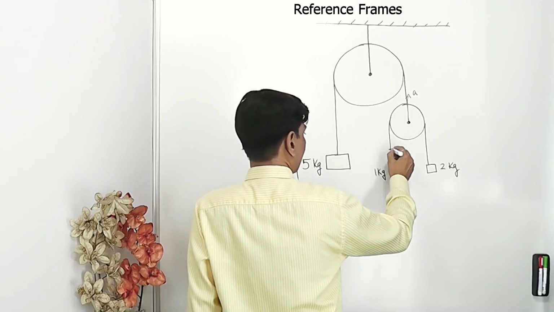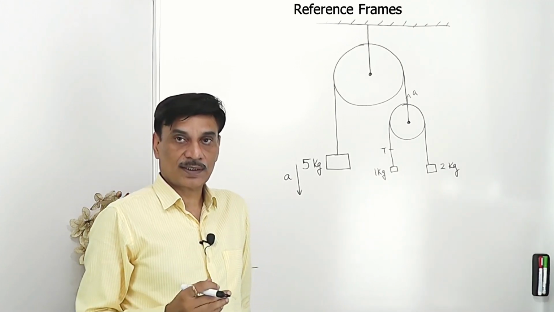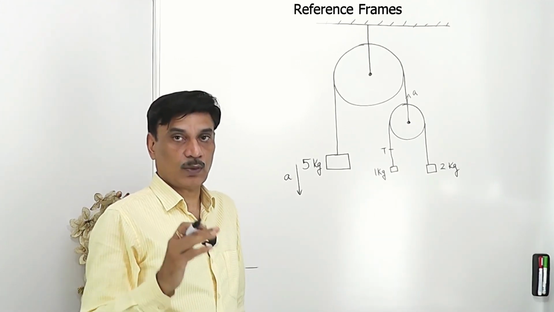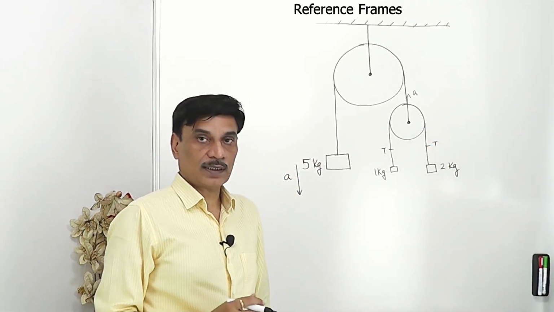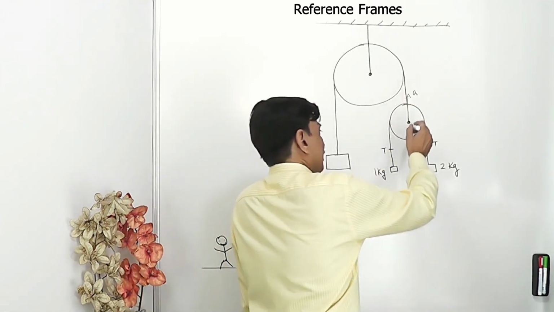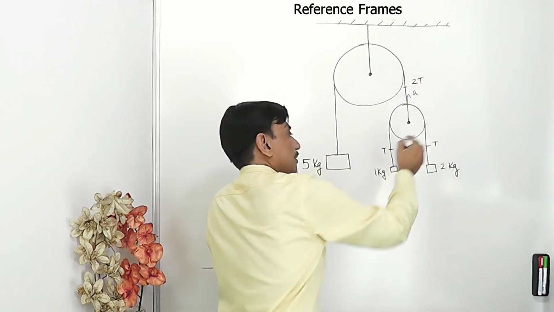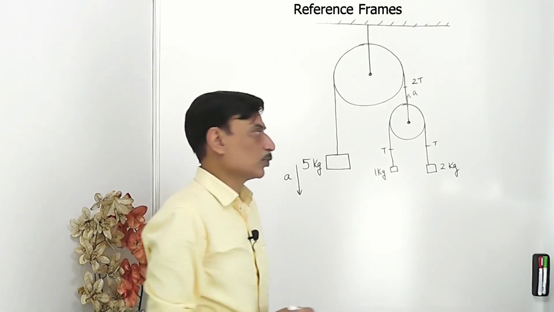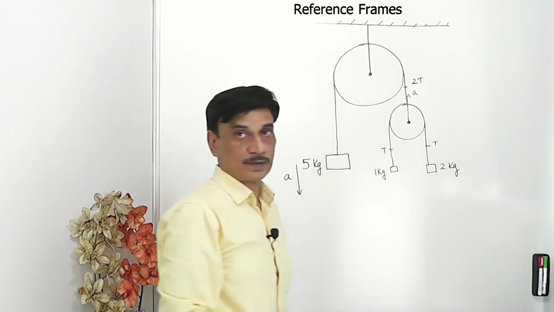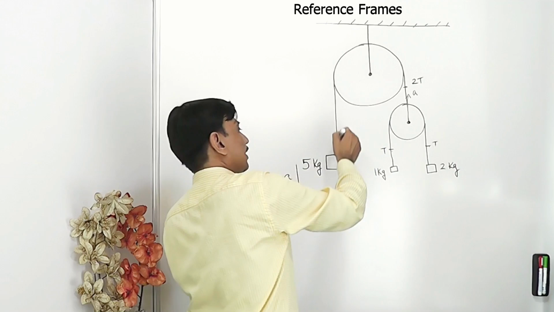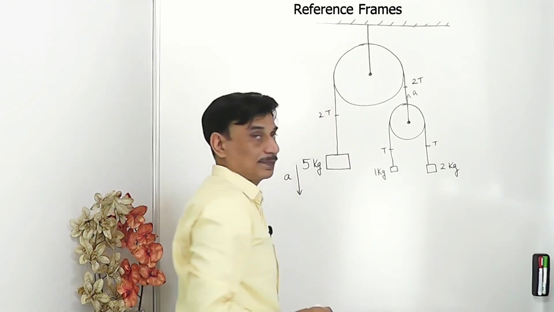Now let's talk about the tensions in the string. Let's say in this string there is a tension T. This whole is one string only. We know that string is massless, so the tension will be the same throughout the one string. So tension in this string is also T. We have also done that when the pulleys are massless, the tension in this central string is going to be double the tension in the sideways strings. So if tension T is here, tension T is here, in this string the tension is going to be 2T. From here to here, this is a single string, and in one string there is one tension, so here also the tension is going to be 2T.